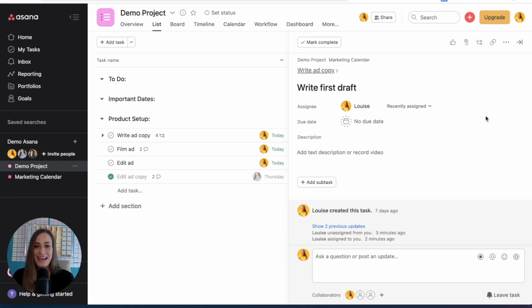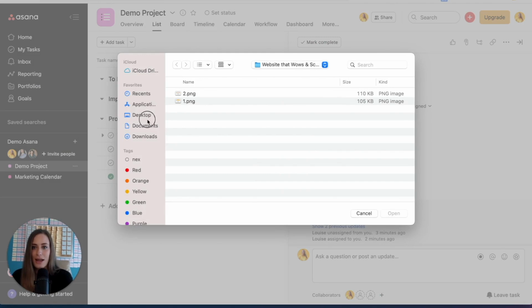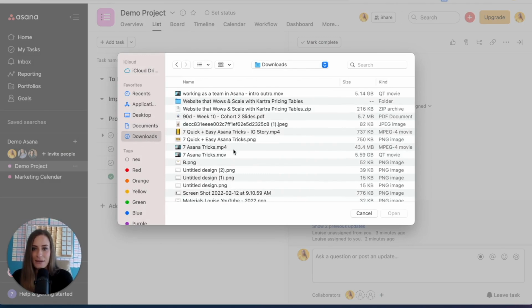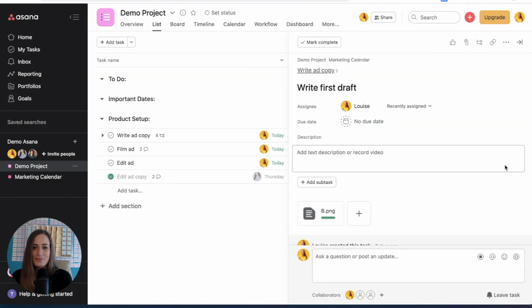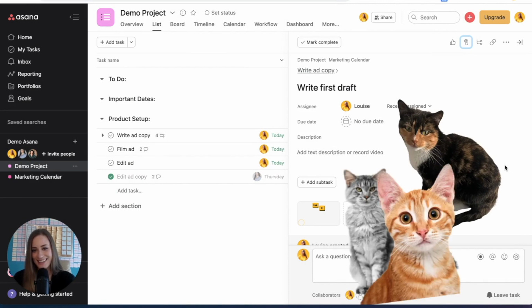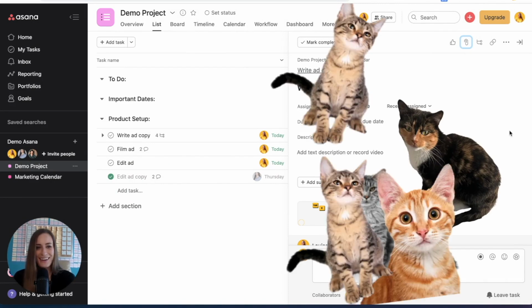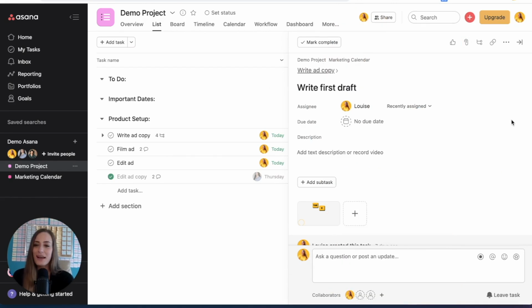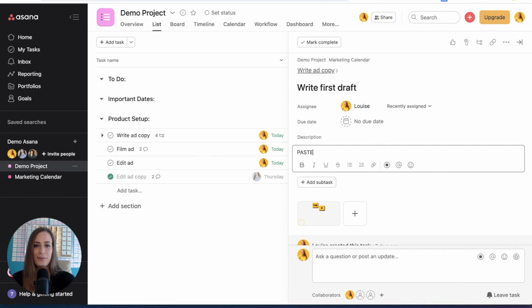To add an attachment, all you need to do is go up here to this icon, click on that, and you can either attach a file from your computer or Google Drive, Dropbox, whatever you need. So I'm going to click my computer, and I'm going to add a little image that I have. Okay, great. This is from my previous video where we were showing you guys that you can do this. Okay, but enough cats. Okay, so that is how you attach files, and then any links that you need, you can simply paste here.